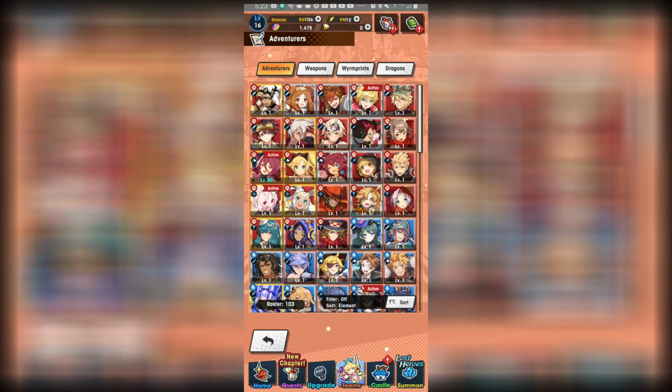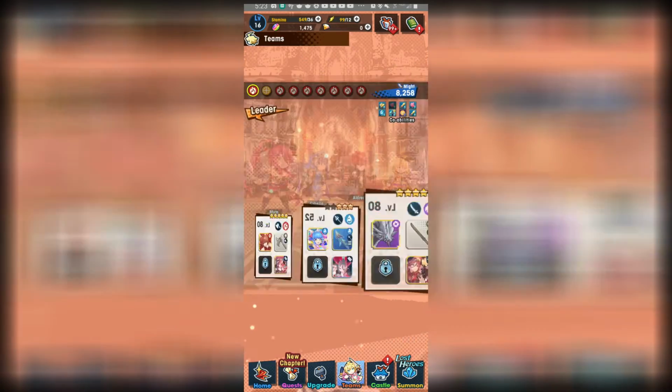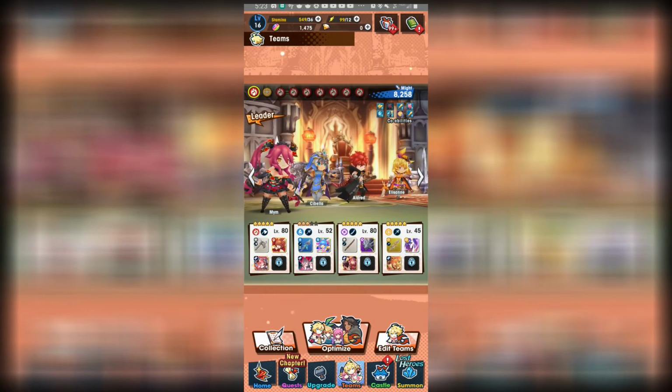As you can see, I've been playing a while. Here are all the characters. The thing about Dragalia Lost and most side games is that you don't get duplicate characters. Once you summon a character, you have one version of the character. So I'm wondering, how do you power up characters? Well, first of all, how do you build a team?